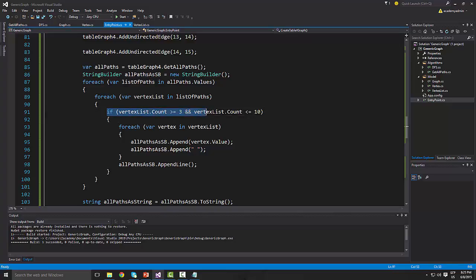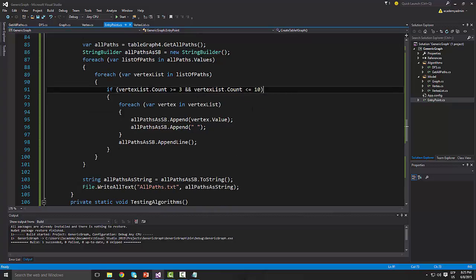Once the count of the list is between 3 and 10, I would like to add every one of them the value, and then append a space as well. This is because we are using numbers, so I can have a vertex with a value 10, or an address, say 11, 12, and 16.